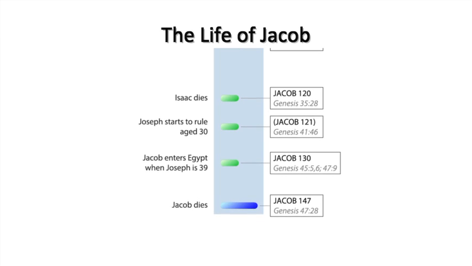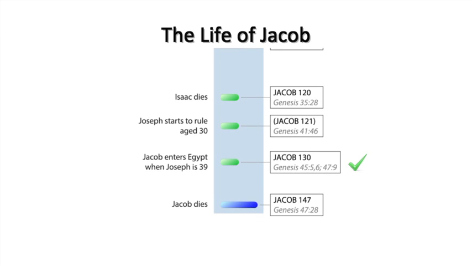When Jacob was 130, that's when he entered Egypt. This was 9 years after Joseph was exalted to become the prime minister. Those 9 years were, of course, the 7 years of prosperity, followed by 2 years of famine. Then, at age 147, Jacob died. In other words, he lived another 17 years in Egypt. He lived in the land of Egypt 17 years, so that the whole age of Jacob was 147 years. That's what Genesis 47:28 says.